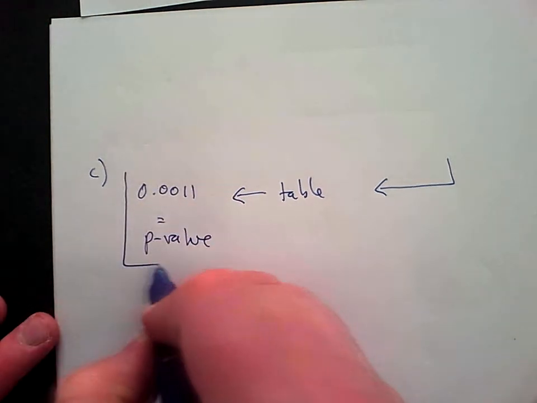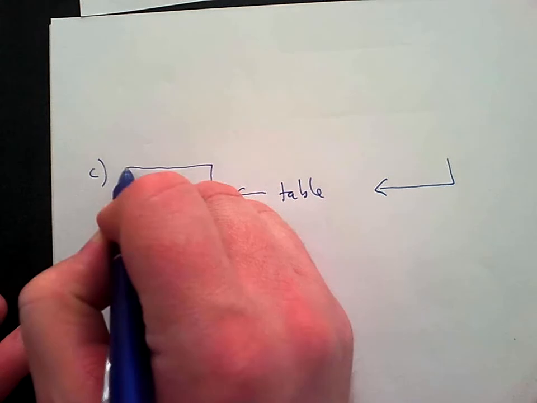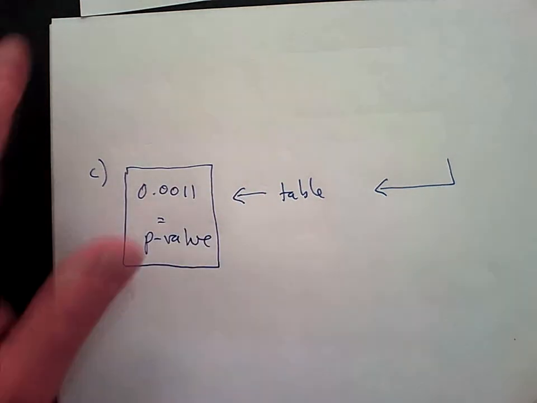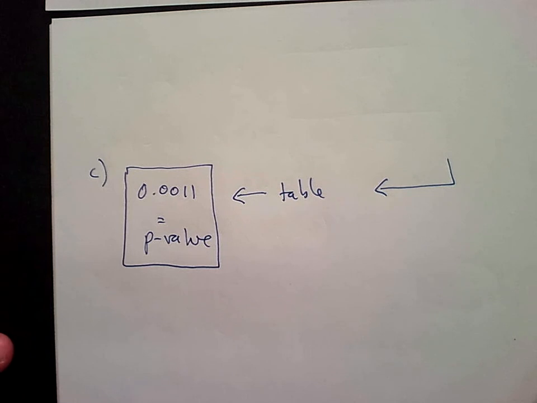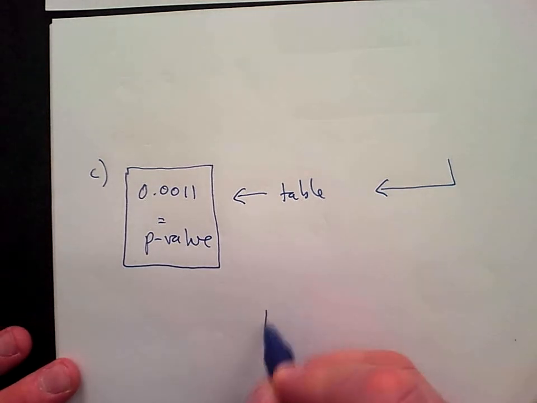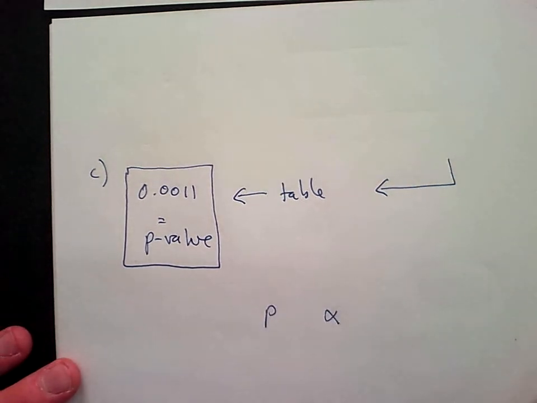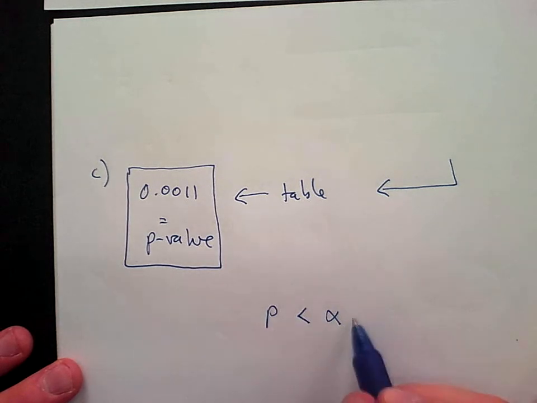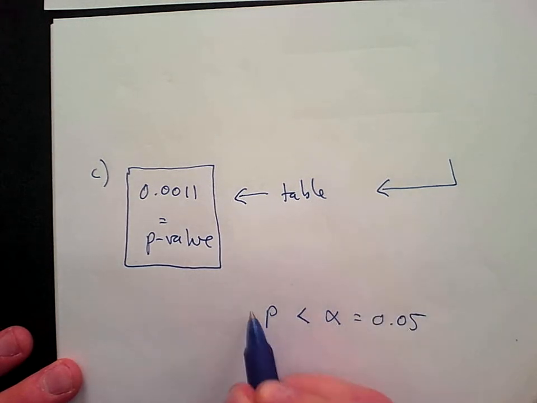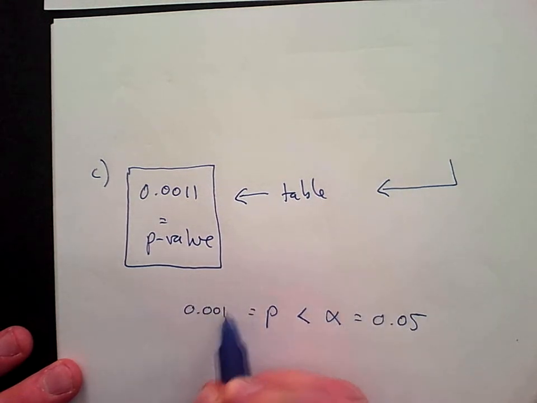Yeah, for some reason I was still stuck on problem number 1. I don't know what just happened there. Right, is everybody good that we have one rejection region so we don't multiply this by 2? So that's our p-value. What do we compare our p-value to? Alpha. Which one is greater, our p-value or alpha? Alpha is greater. So therefore, do we reject our null hypothesis or do we not?